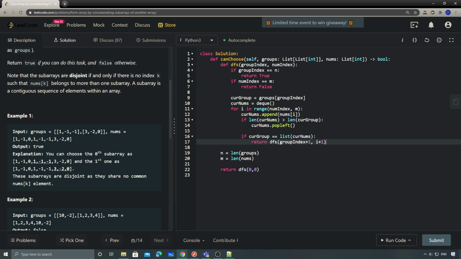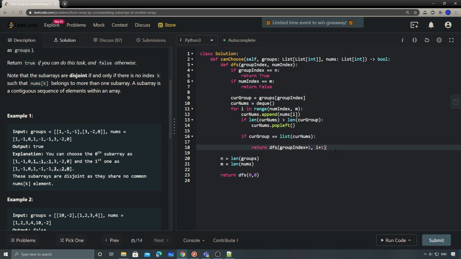Okay, and here actually, we do a return. We didn't do something like this. Okay, let me finish this one. And if none of them matches, we simply return false, right? But keep in mind here, we do this one. We didn't do something like this. I mean, if this one is this one, then we return true, something like this.